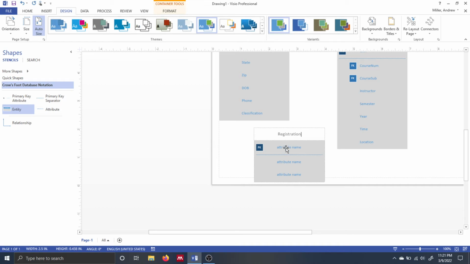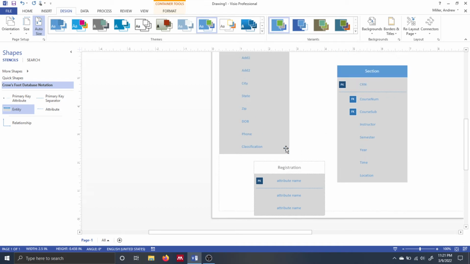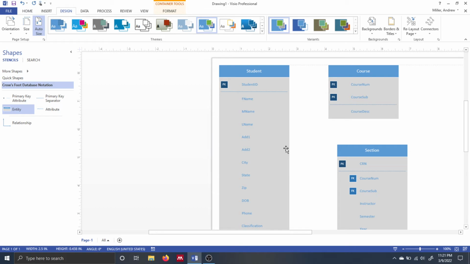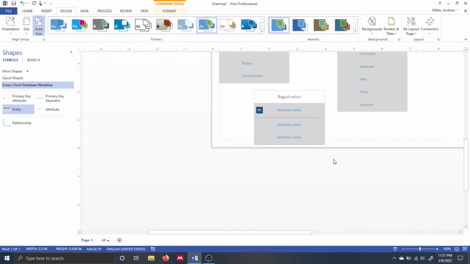Okay, and just a reminder for the associative entity, what we do is we take the primary key from each of the entities involved. So in this case we have two entities involved, the student entity and the section entity. And we take their primary keys, so we're going to take student ID and CRN. They're going to come down here, they're going to be a composite key.